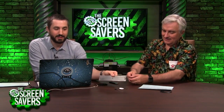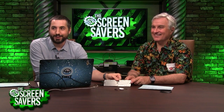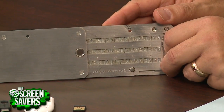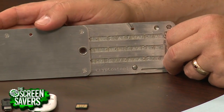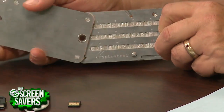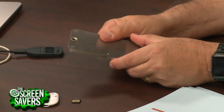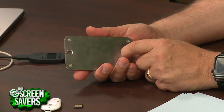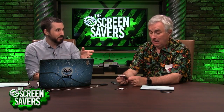An alternative to that is this — it's called Cryptosteel. You put your words — your passphrase — and you slide those in one at a time. This is not a digital wallet; it's a physical passphrase backup. You slide them in and then keep that in a safety deposit box or wherever you want. You seal it up, screw it down, and you can put a lock on it. If somebody got this, they've got your wallet — this is like holding cash in your hand. Someone put one in a big fire pit and let it sit for 30 minutes, no problem. They threw it off a 10-story balcony, no problem.